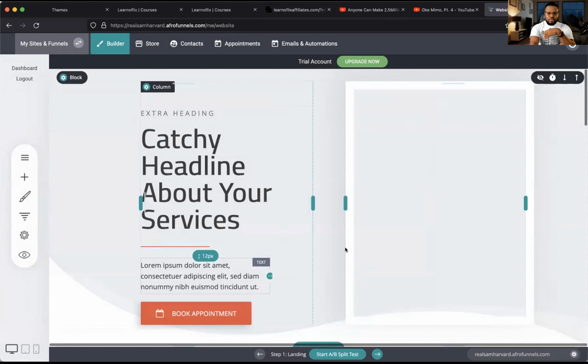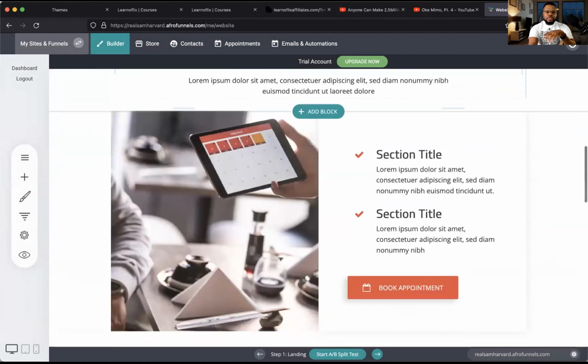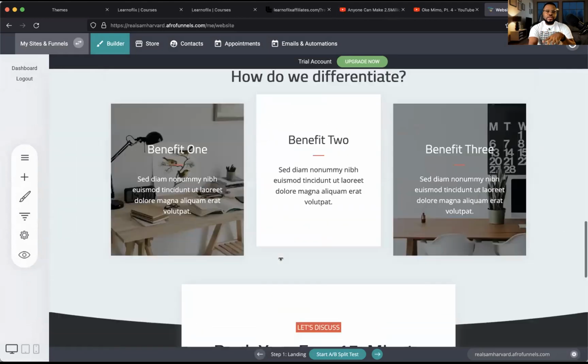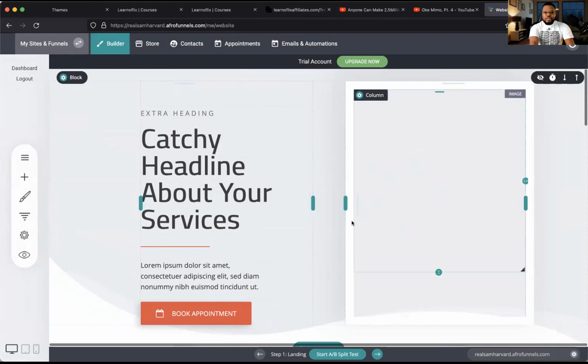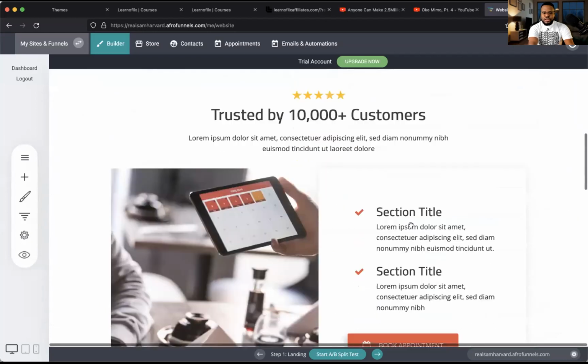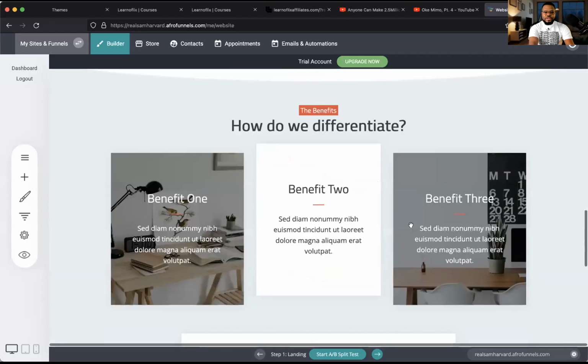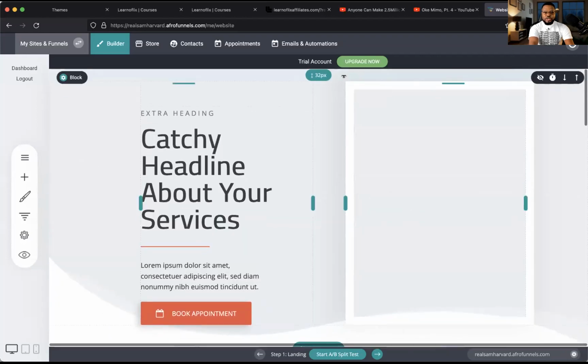Okay, so now we have all of these things, and normally we don't even know exactly what to do yet. The first thing is we know exactly in our mind what we want to build. So I'm not going to use this. I want to use something different, but this is a lot similar to what I want to do, but I'm not going to use this particular template. I don't know why the image here is not displaying. Maybe I don't have a right to the image. Well, has anybody noticed that I'm on trial? But of course, I can still use anything on the platform, do whatever it is that I want to do.